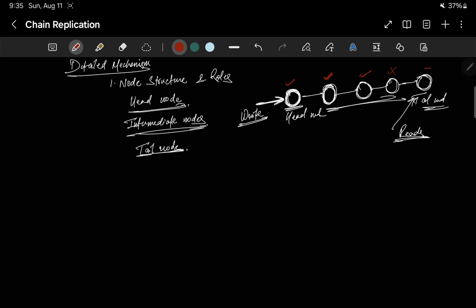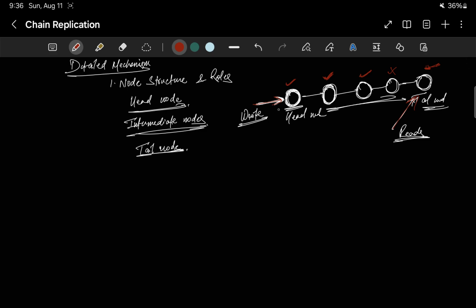If there was a write which reached this node before this one, it means that the tail node is updated. If the write has reached this node, it means all other nodes have that write, right? So that is the actual most recent consistent value. That's why the write goes here and the read happens at this end: if something is present at the tail node, it is present at all the nodes. Read happens from the end and write happens from the front, because it needs to make sure that all the nodes receive it, right?